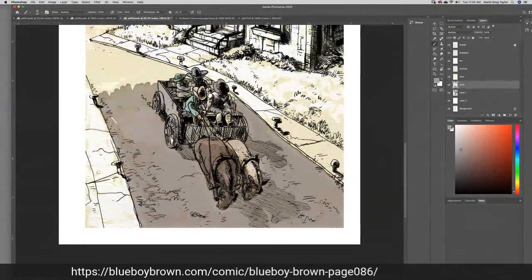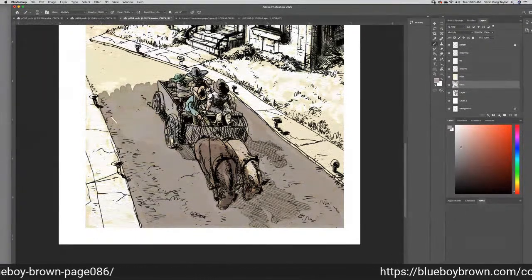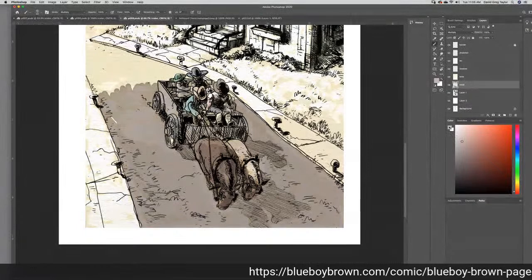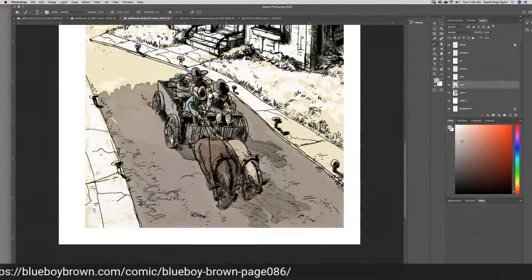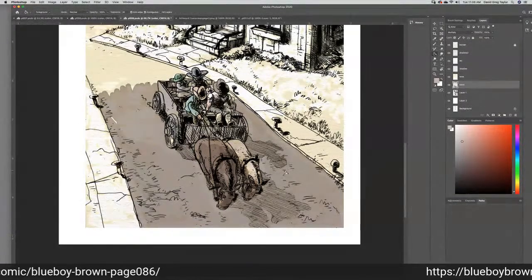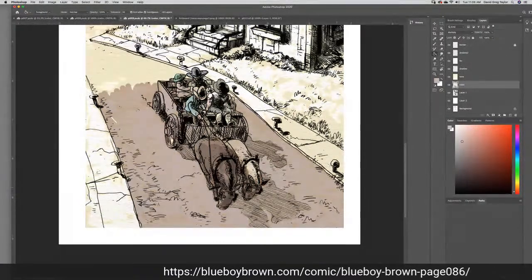So maybe I can lighten it up a bit. Yeah, lighten it up a bit and see what happens if I do it that way. Yeah, I think it's a little bit better.